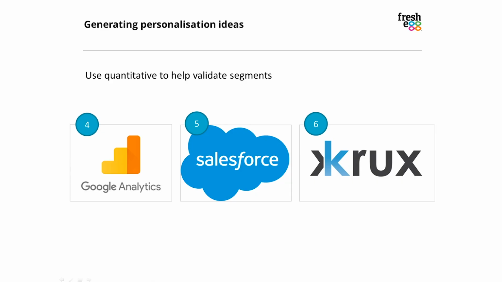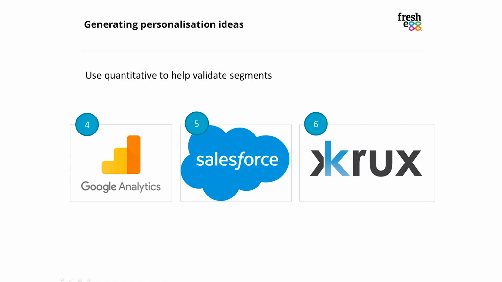So in this example, we've got analytics data from Google Analytics, where you could understand if an insight found through stakeholder research was valid by identifying how many users on the site are performing a certain action that was suggested, or buying certain products that the stakeholders think they are. Salesforce data, so CRM data in general, Salesforce in this example, could be used to maybe see how many users are buying certain volumes of products. So have you got a certain segment that are purchasing many products time and time again versus those who are one-time purchasers who haven't returned since?